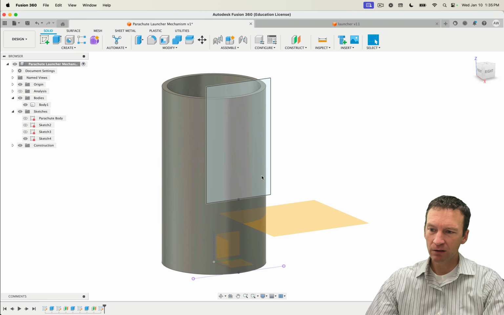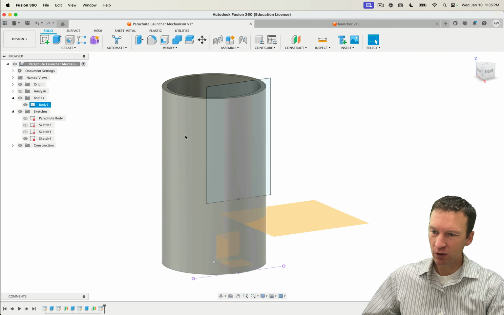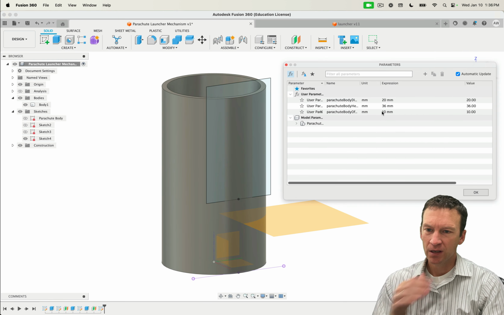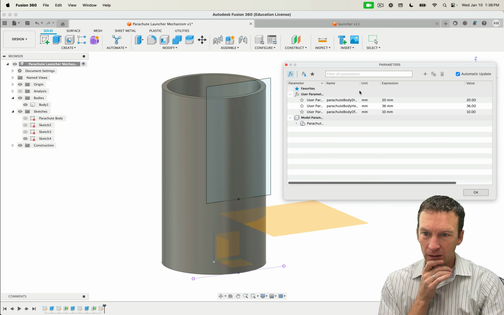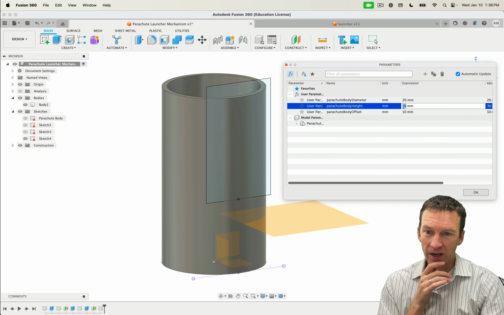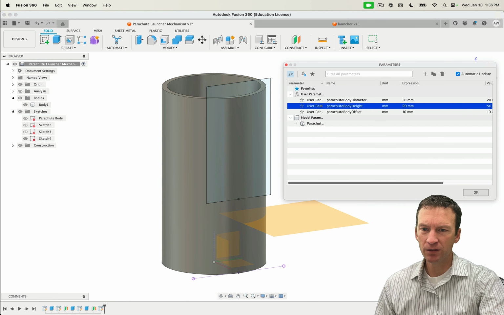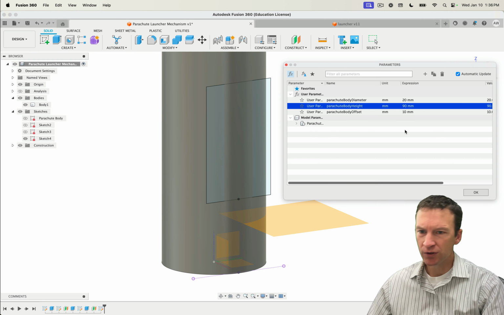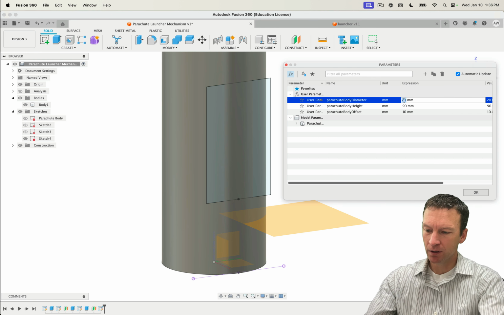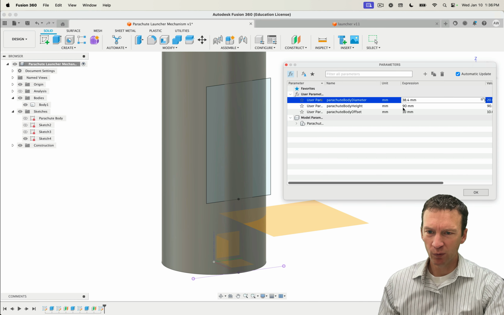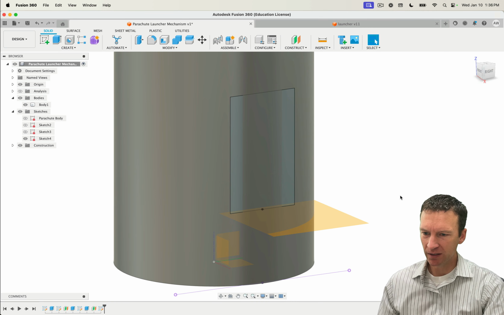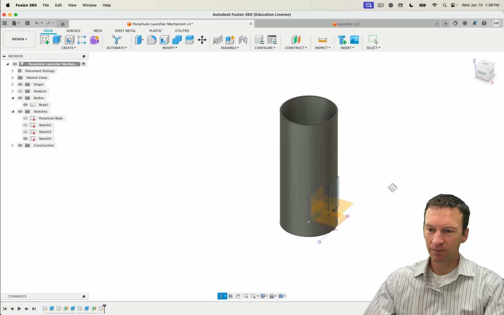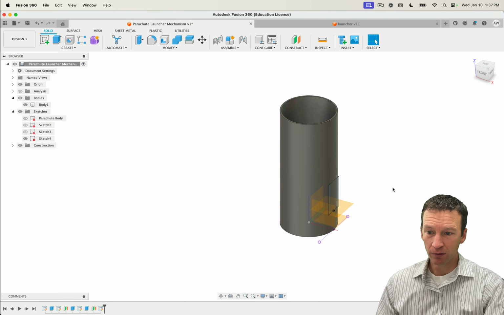And now at this point, I clearly need to update my values here. So I'm going to check my notes and actually make my cylinder the correct size. I'm going to come back to my parameters and update, let's pull this out so I can see, this one's the height. So the height actually needs to be 90 millimeters. So we'll hit OK. And the diameter here was 38.4. I can't remember where I measured that number from, but probably the size of my physical rocket. There we go. So that's the size I'm working with there, and that now looks fine.